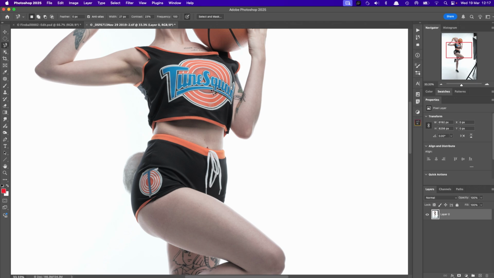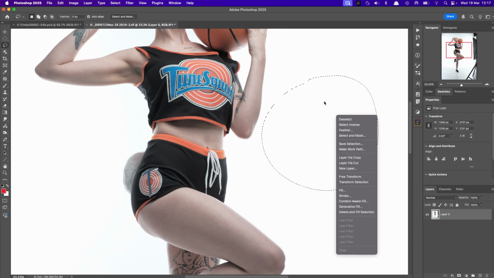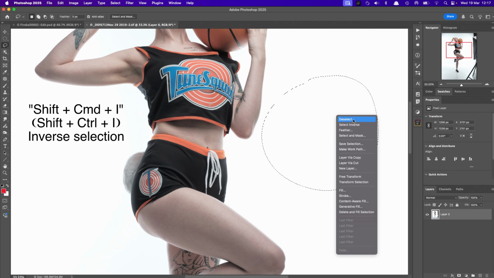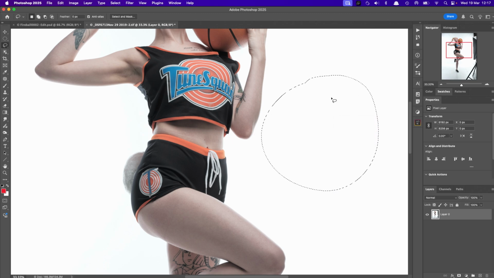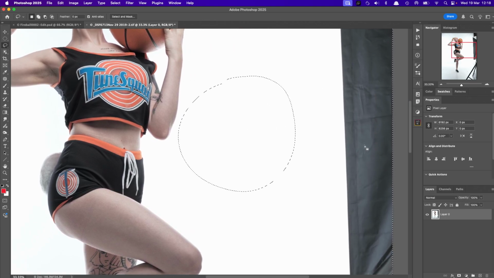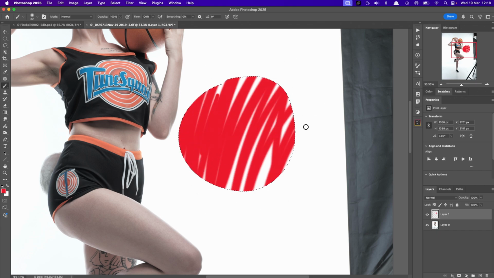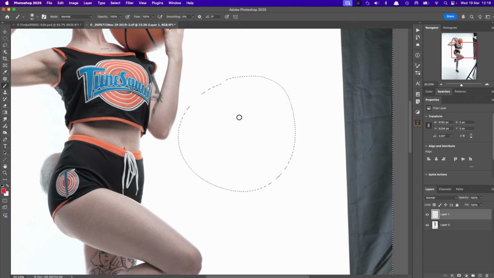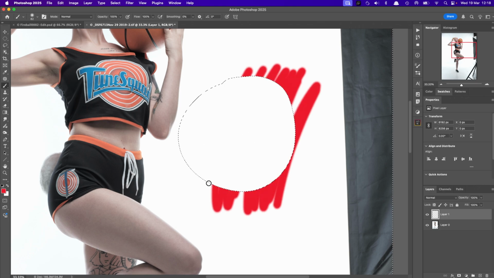What you can do, let's just shift back to the basic lasso. With your selection, you can right click, which will open your little contextual menu here, where you have your usual inverse, or the shortcut is Shift, Command, or Control and I. What that'll do is invert. So everything that's inside your selection is selected, and if you invert it, everything outside of your selection is chosen. Easy way to show this, if I've created a layer here, I just choose a basic brush with red and 100% flow, and I draw inside my selection. It's only the things that are inside the selection that are affected. If I invert my selection, Shift, Command and I, or Shift, Control and I, it's everything outside of the selection that will be affected.